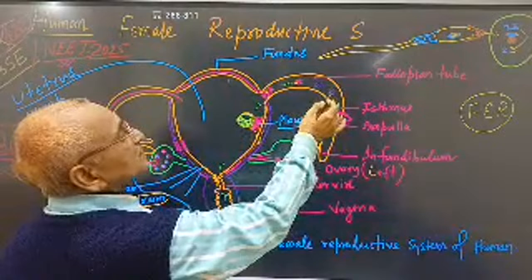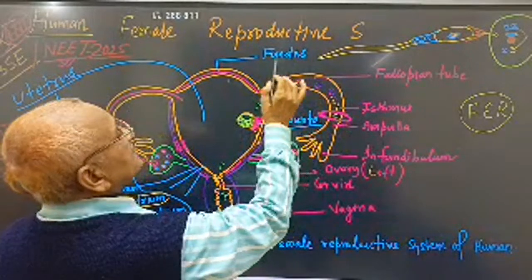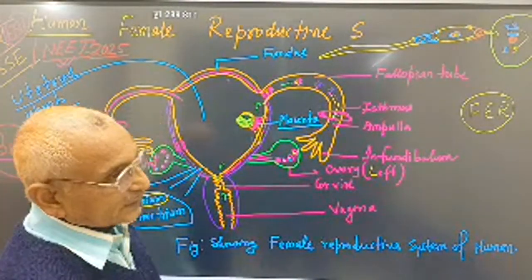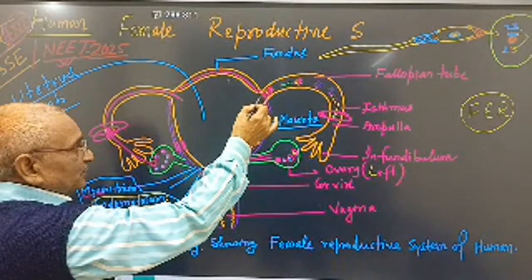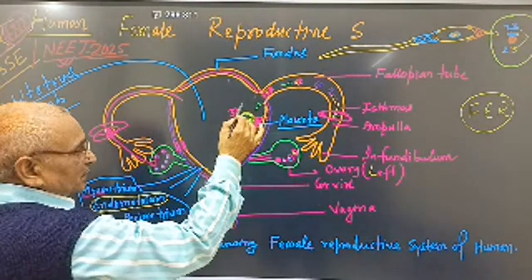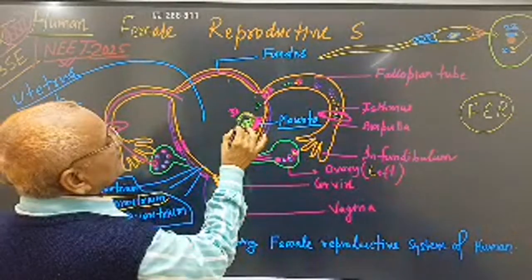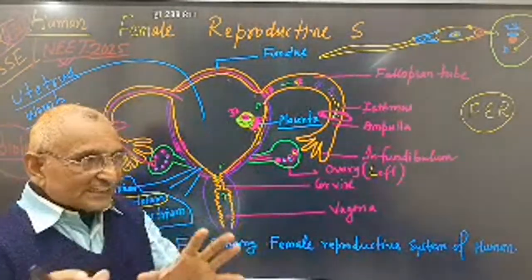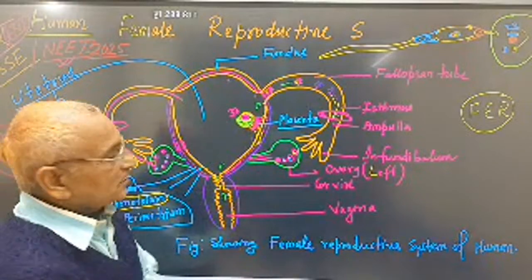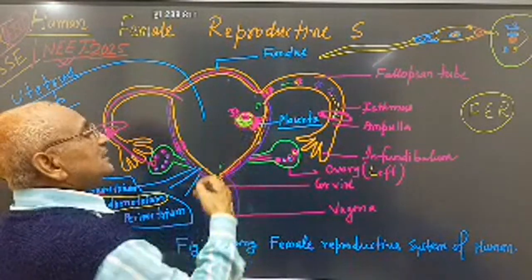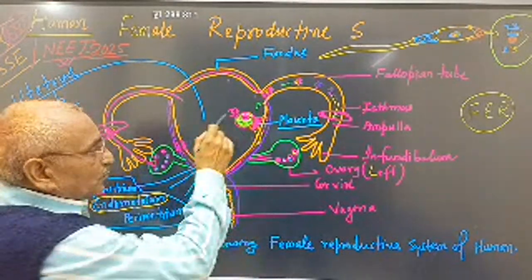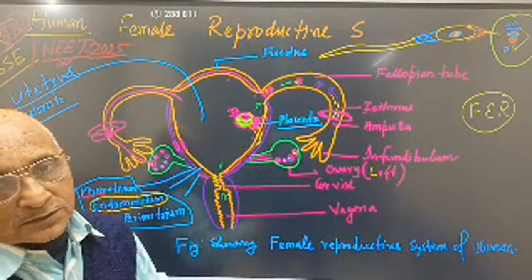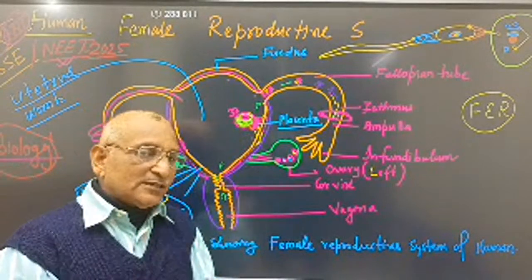The zygote starts dividing to form 2 cell, 4 cell, 8 cell, and then the 16-cell stage called the morula, by the process of cleavage. From 16 to 32 cells forms the blastocyst, having a cavity in it called the blastocoel, and the football-like cells are arranged in two different layers: the trophoblast and the inner cell mass.